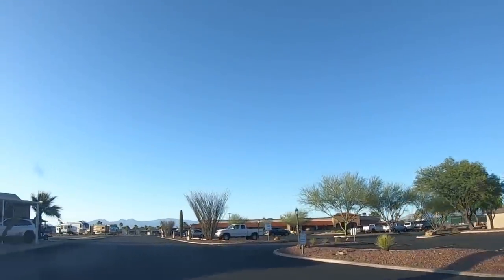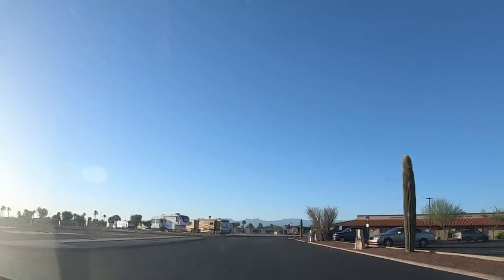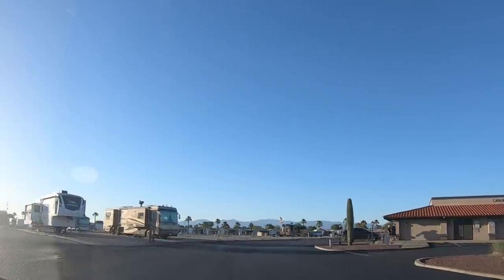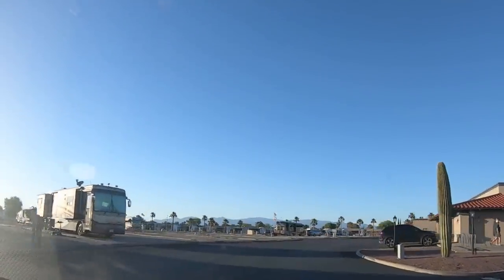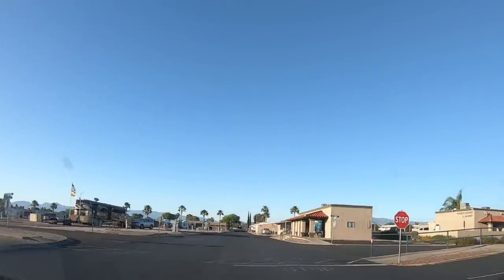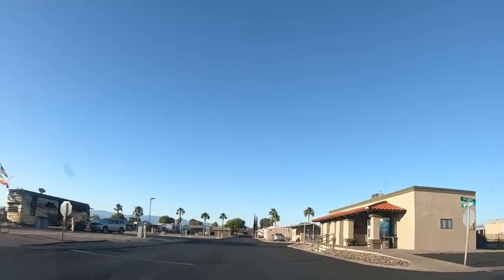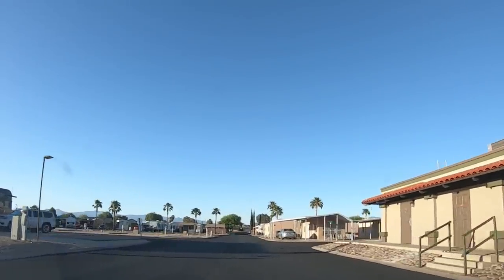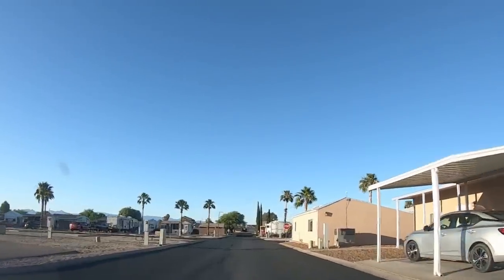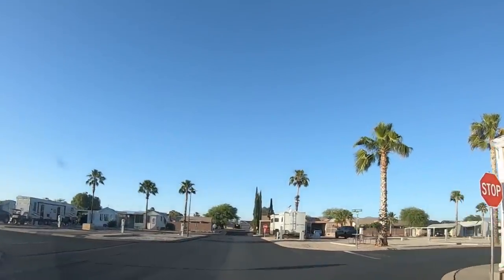First off, we want to show you the RV spots. Now, this is Memorial Day weekend that we're shooting this video, so they are through their peak season — everybody tells us at peak season this is packed full. They draw the line at 100 degrees; everybody leaves. They said everybody cleared out within two weeks this year in April when they had their first 100-degree day. It was only in the mid-90s and they kept talking about how unusually cool it was while we were there. It was warm to me, but as they say, it's a dry heat — but it's still hot.